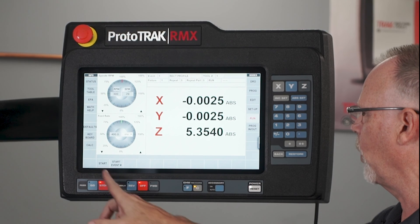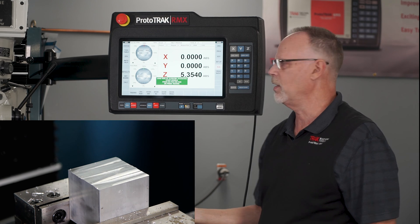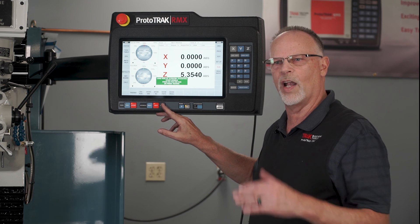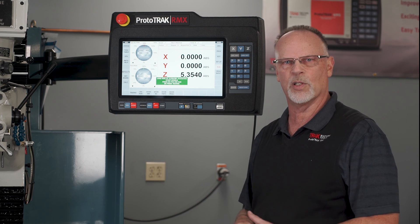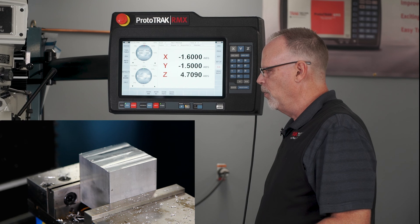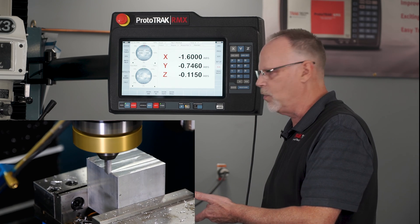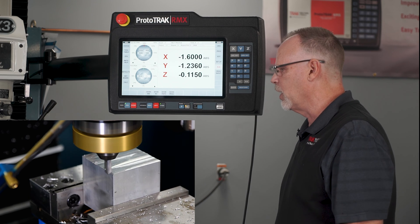I'm going to switch and go over to run mode. In run mode I'll push start, wait till it processes, and it'll tell me when to push go. It goes home, reminds me what tool should be in there, reminds me to turn on the spindle, and gives me the option of tracking or CNC run. I highly recommend using tracking when you're trying to figure out if you've got it at the right height — if it looks wrong, you can go backwards and make an adjustment. I'll use tracking, come over, come down just to the part, and you can see I'm right into the part, ready to cut the chamfer. Then I'll back it up, hit stop, CNC run, and let it do the chamfer by itself.